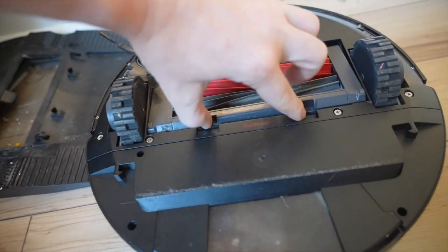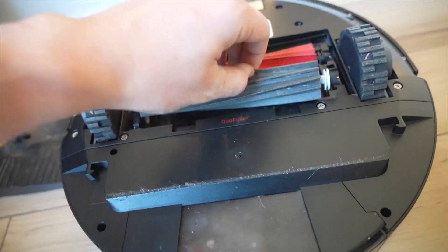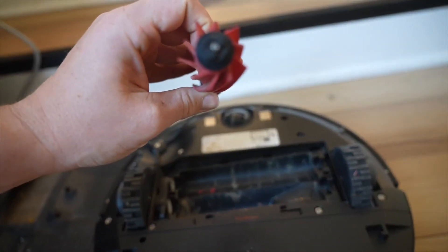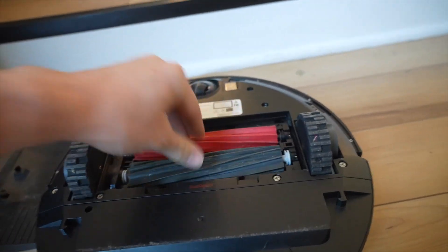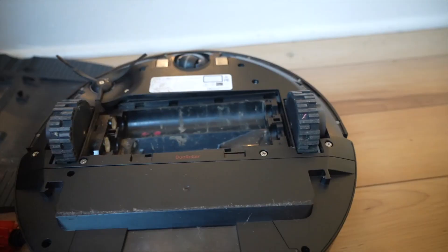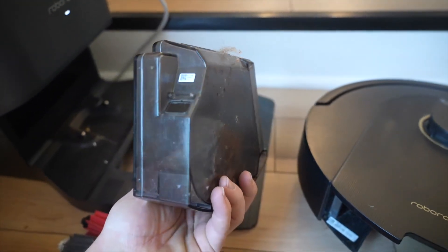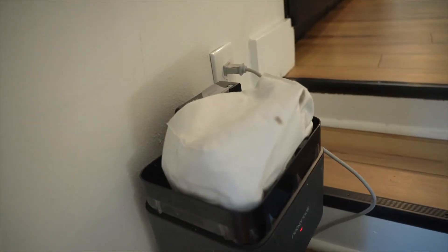The simplicity of cleaning out these things is fantastic — it's really easy and really well designed. For example, the red goes in the front and the gray goes in the back, and the tips are shaped differently: one's a star and one's a flathead, so you cannot put the wrong tip in the wrong side. If it gets jammed, it'll be jammed right in here and you pull whatever caused it out. It then sucks through into the outlet and into the bag.